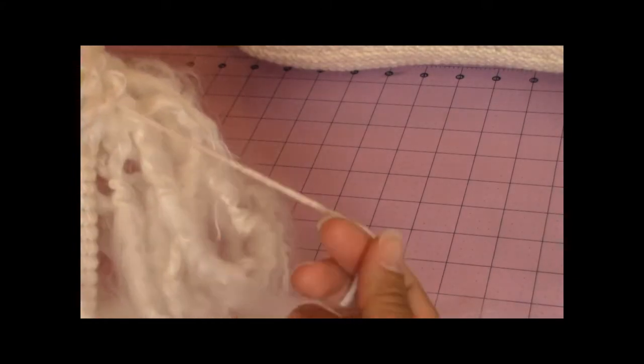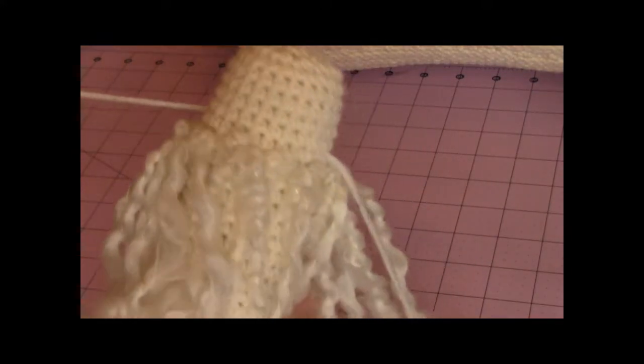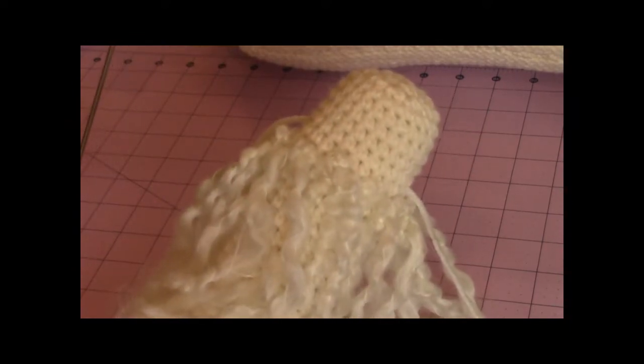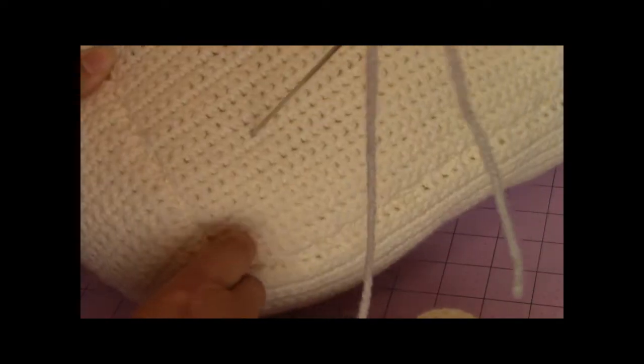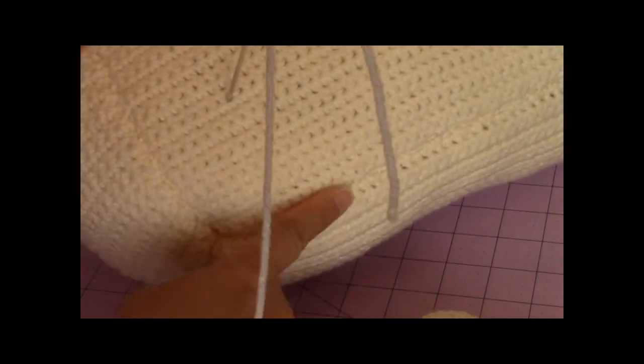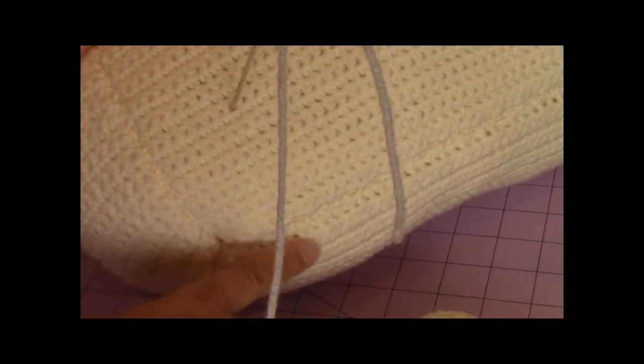So I just leave a good, probably about 5 inches. Don't lose it amongst the hair that you have. Make sure that you know which one is the yarn end for pulling for the leg. Then you're going to line it up with the front of the body. Then you're going to go into the body with your upholstery needle, and mine is from the bottom of the body. Here's the seam for the bottom of the side panel.